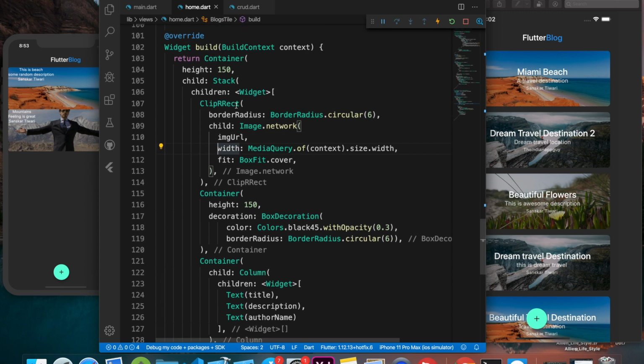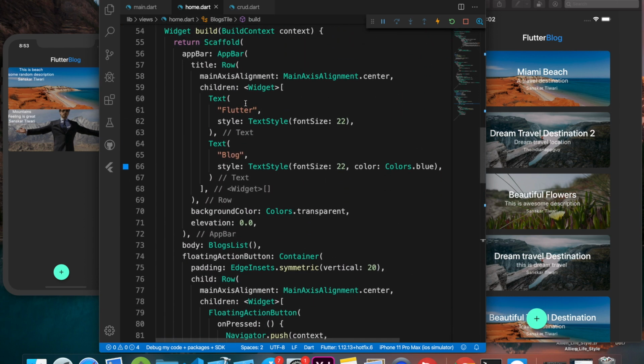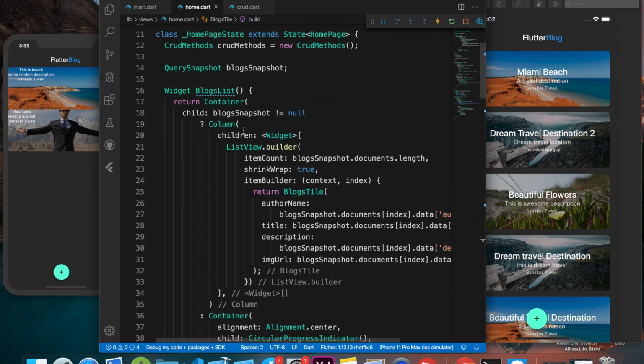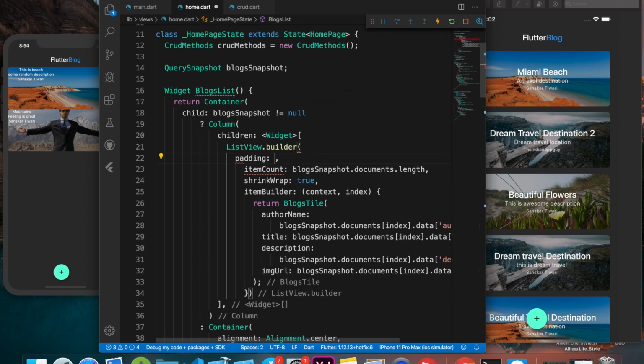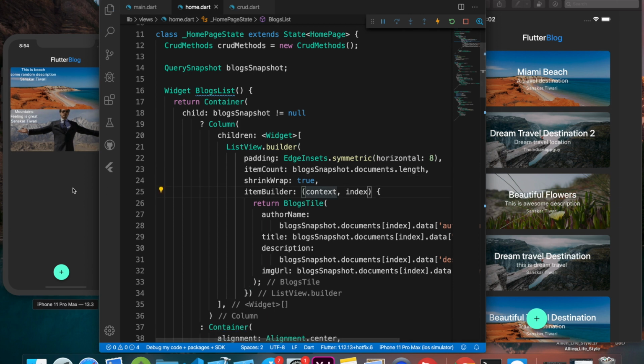What's the next step? I want a little bit of padding in this, guys. One very good thing is you don't have to surround your ListView with a Padding widget. ListView directly has one. So I'm just going to go over there and say padding: EdgeInsets.symmetric, horizontal, and around 8 is what we provided. I'm not sure, so let's just go horizontal and give it 8. It's quite small, so I'm just going to go with 16. I think it looks fine.